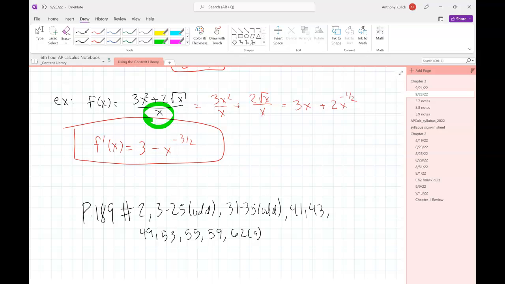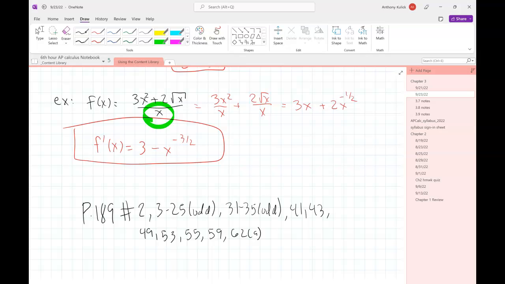I would get on that sooner rather than later to make sure that you have those down and you can use those, because they do not go away. They pop up sometimes when you least expect it. So it's something we have to be really careful about, and you're going to want to get that memorization started early.